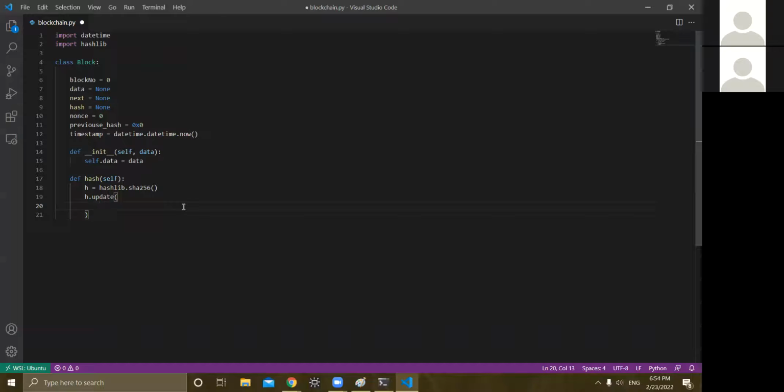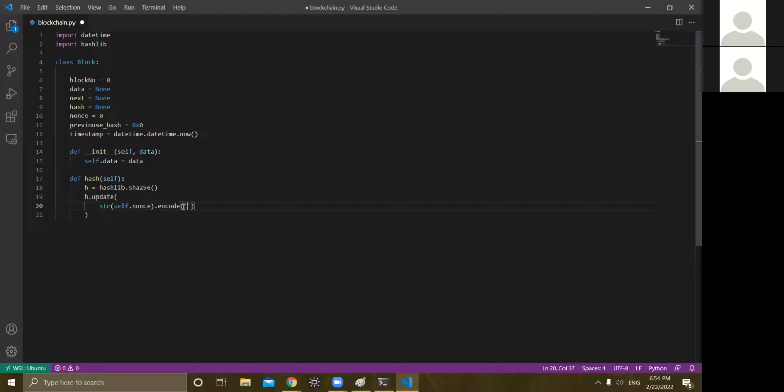It might not be as secure and professional as a Merkle root tree, but it works in our specific case. So we're going to say str, which is a casting, and self.nonce. So we're just going to have the hash of the nonce. We first convert the nonce to a string, and then we encode it.